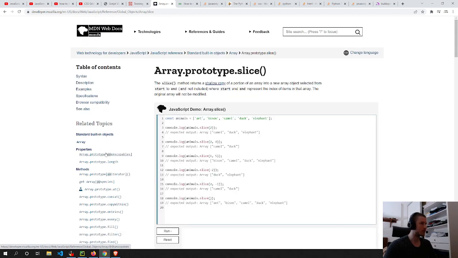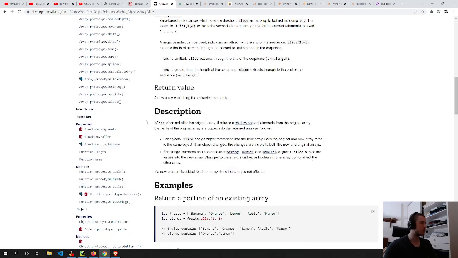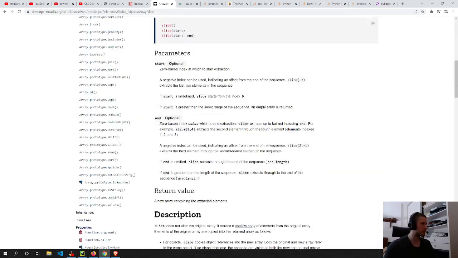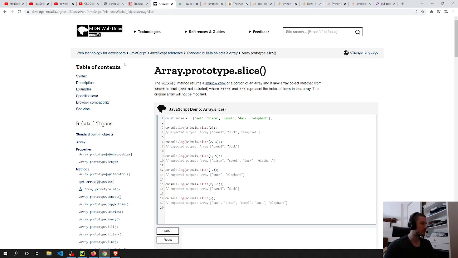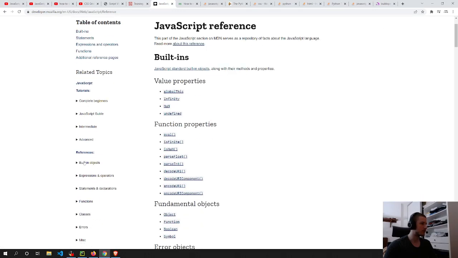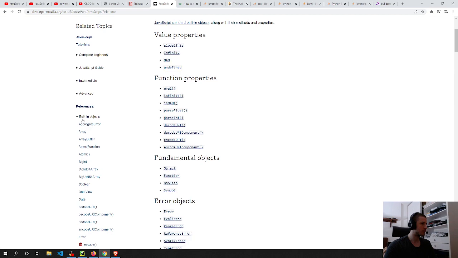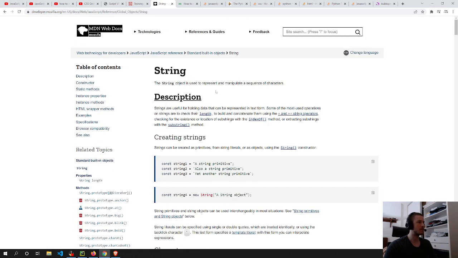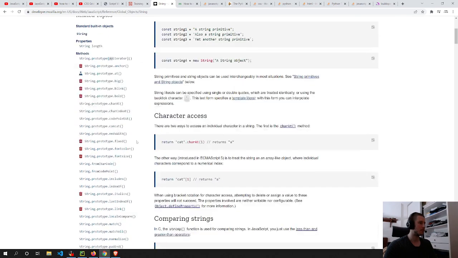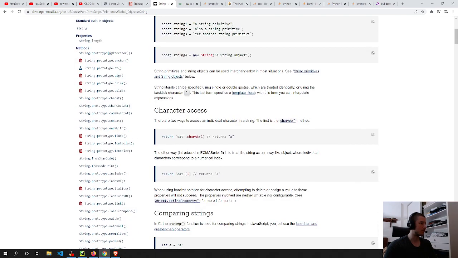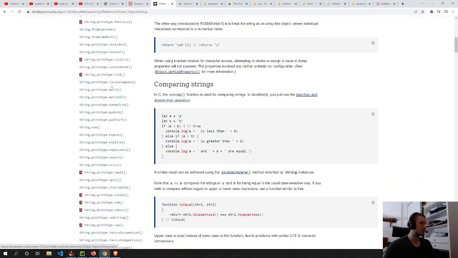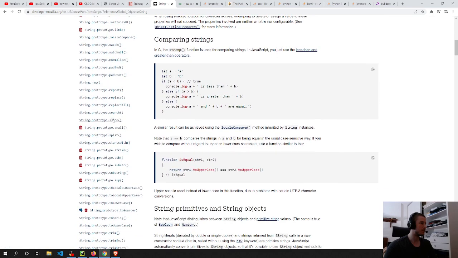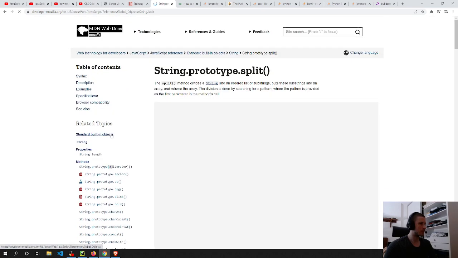There's slice, no split. Oh, it's because I'm on the array part. Let me go into strings. Char concat, split.